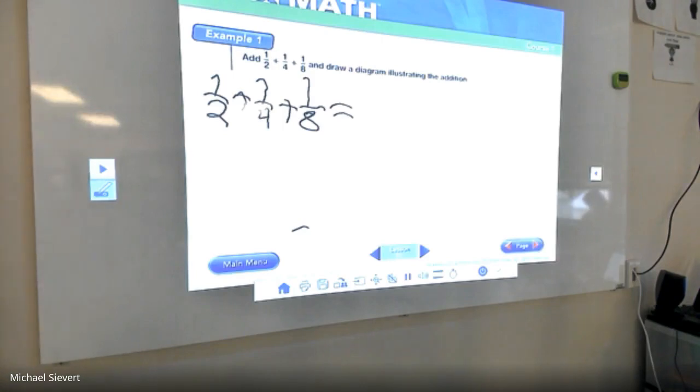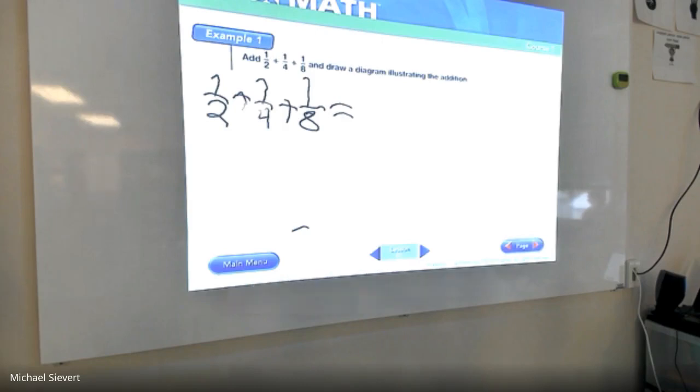Now, you can't have a common denominator that does not work for one of the numbers. We have 2, 4, and 8. What would be a common denominator for those 3 numbers? It has to be for all 3 numbers. Mariah? 2 would be a, no, hon, you gotta find a common multiple. So for instance, 2, 4, 6, 8. 4, 8, 12, 16. 8, 16, 24, 32. So you gotta find one down this row of the multiplication table.